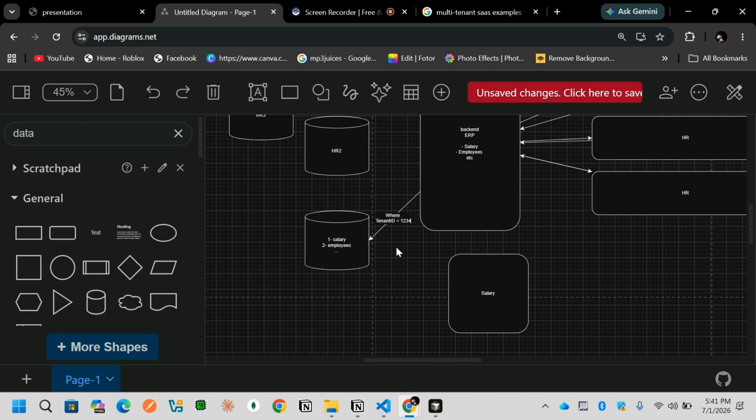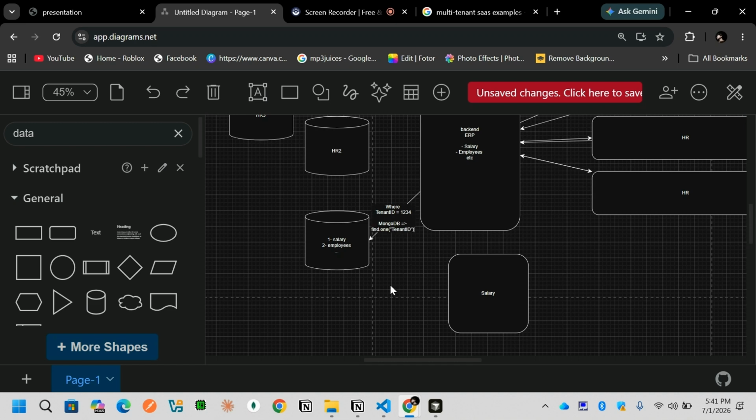Similarly, if it's MongoDB, you need to have a tenant ID applied here as well, and you would have to apply this function where it says find one, and always apply this filter.